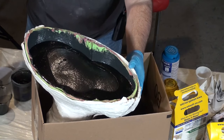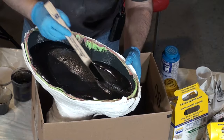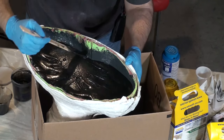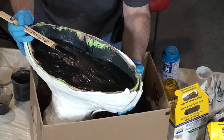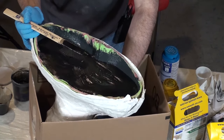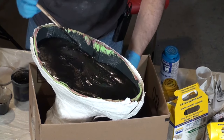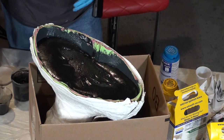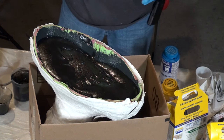I'm just going to move this around with the stick. Just move some of this up in there. It's starting to foam. I got to be careful and get that a little bit more level. There we go, as it expands. And it should push beyond the boundary of the shoulders. And I think we're good. As long as it's on the exterior, too, it's going to give a lot of support.